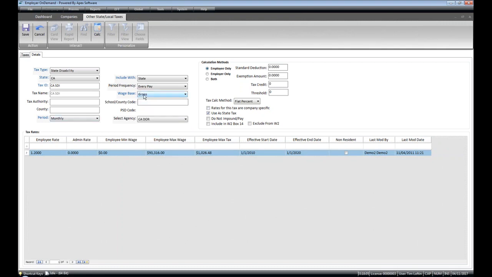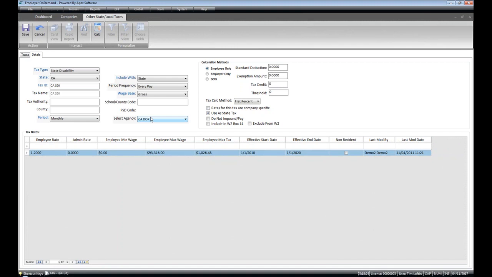They also can track, like for Indiana, each Indiana county tax has a code. That code number would go here, or if there's a school code, the school code would go here. If it were Pennsylvania, there would be a PSD code that would be associated with it.